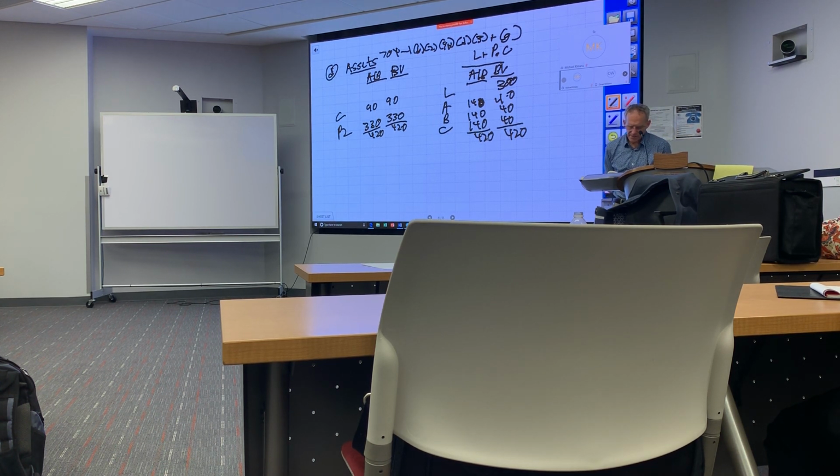Question C. What results in B above if the general partner were personally liable for the debts? So now it's recourse. In question B, A is the general partner, and B, C, and D are the limited partners. So who bears the economic risk of loss here? Who bears the economic risk of loss in question C? The general partner.